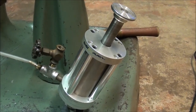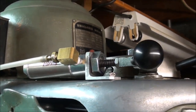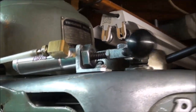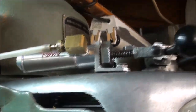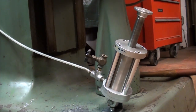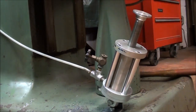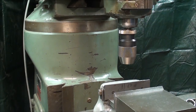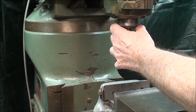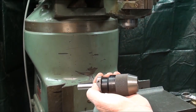Let me show you how it works. I've got a little bracket down here. This is how it operates — I'm pumping with my foot. Here's how it looks from a worm's-eye view. Here's what it looks like in operation: my foot is on the pump, my hand on the Albrecht, and I have safely removed the chuck without dropping it.